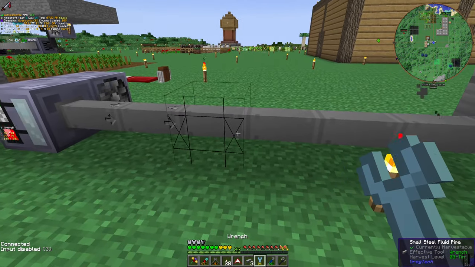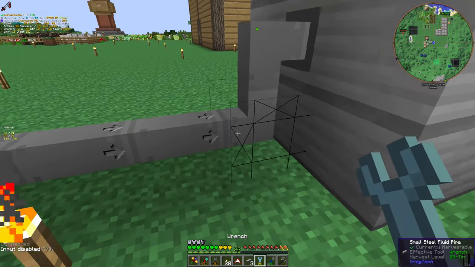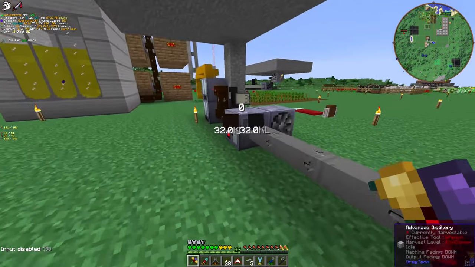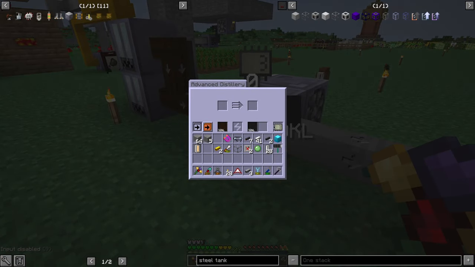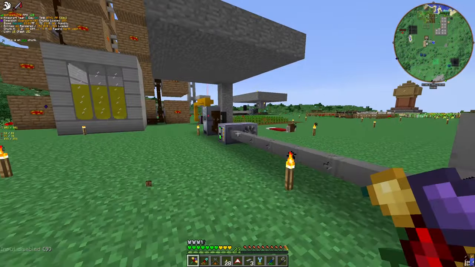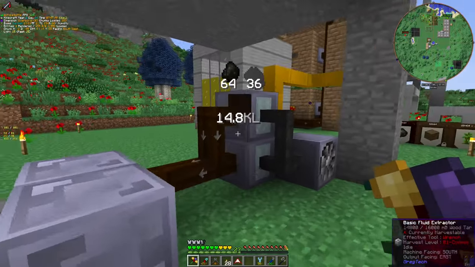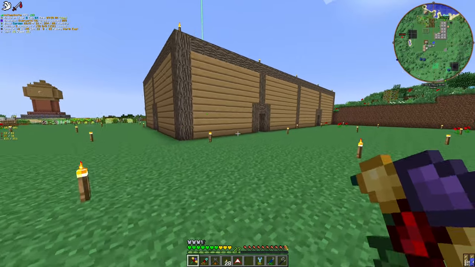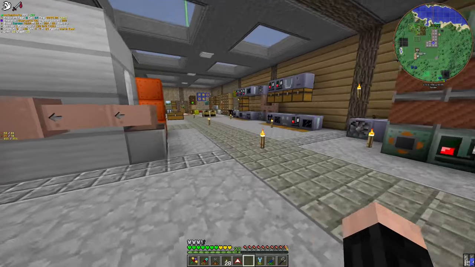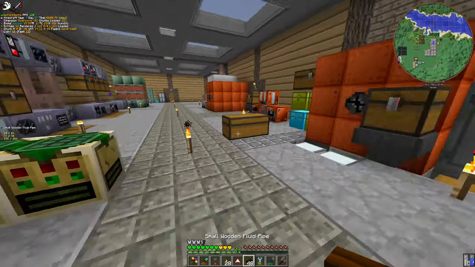And restricting the movement. This currently it's not that important, but it's a good way of doing things. And fluid auto output. Yes. Now we are having the fluids. And one more thing. I also gonna need some wooden fluid pipes too for that.